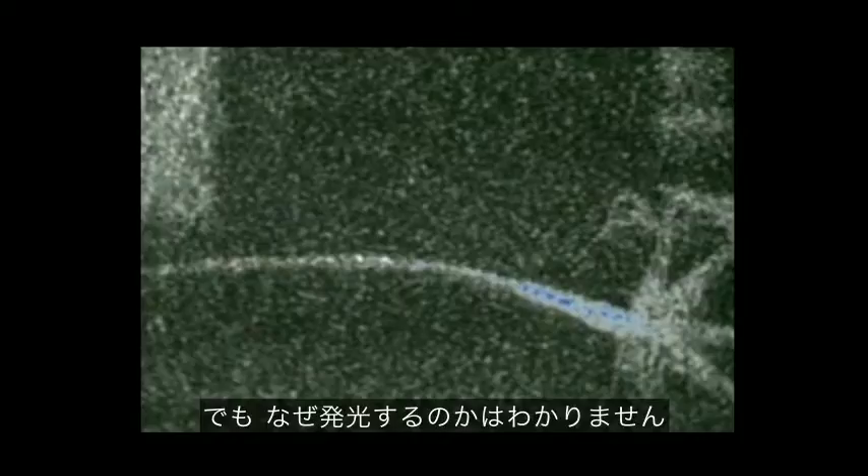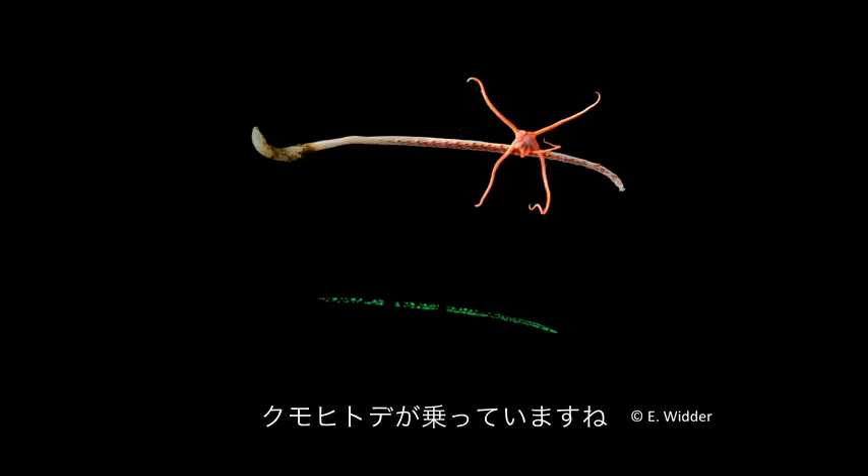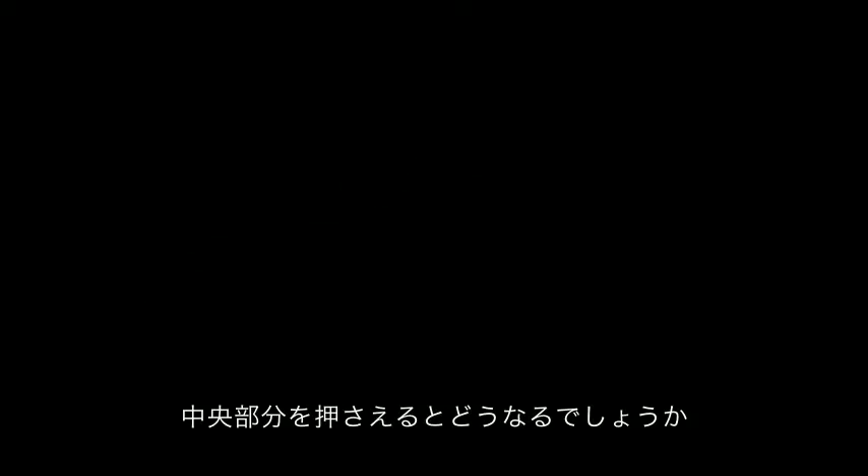Colorization and sound effects added for your viewing pleasure. But we have no idea why it does that. Here's another one — this is also a sea pen. It's got a brittle star hitching a ride. It's a green saber of light, and like the one you just saw, it can produce bands of light. So if I squeeze the base, the bands go from base to tip. If I squeeze the tip, they go from tip to base. So what do you think happens if you squeeze it in the middle? I'd be very interested in your theories about what that's about.